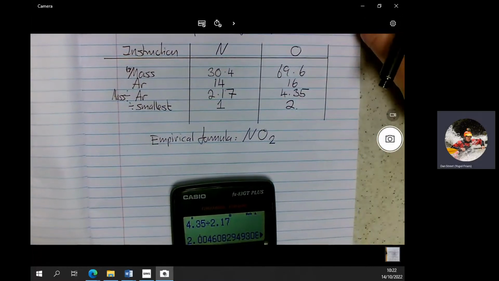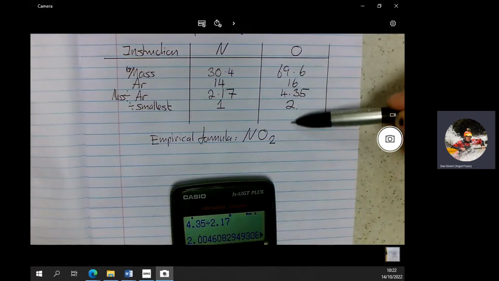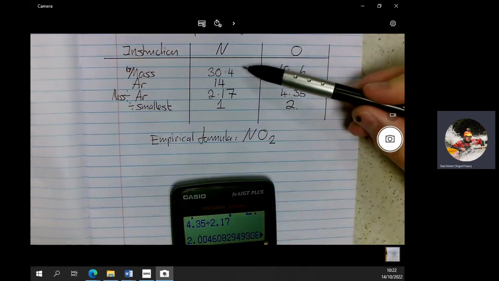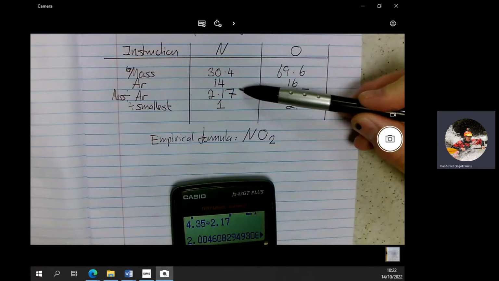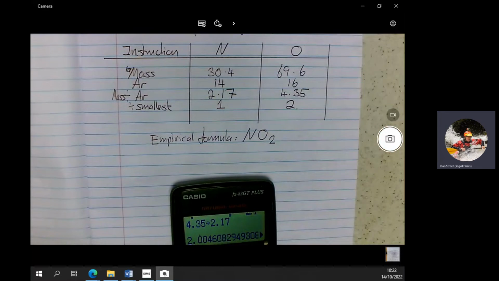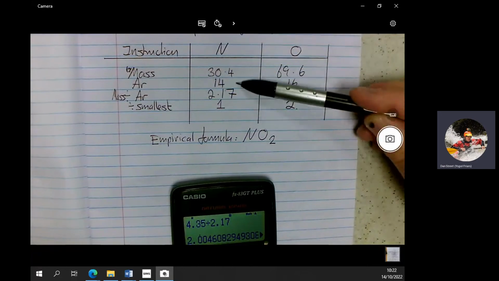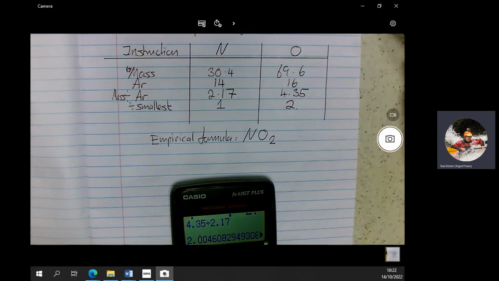So does anybody have any questions on that? You have to learn this skill, this process of dividing the mass you're given by the atomic mass and then dividing those answers by the smallest of the answers. Yeah, so Bella's looking puzzled. Okay, so are you happy with these figures here? These were provided by the question. Yeah, these numbers here, these are the masses of nitrogen. So if you've looked those up on the periodic table, or indeed, if you remember, they did give them to us in the question, didn't they?